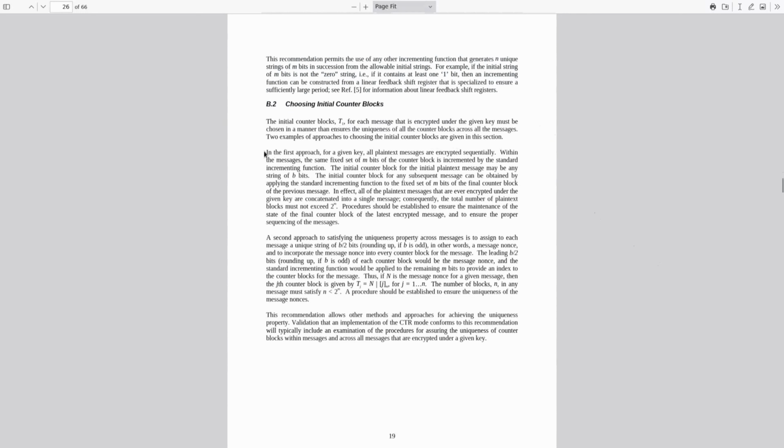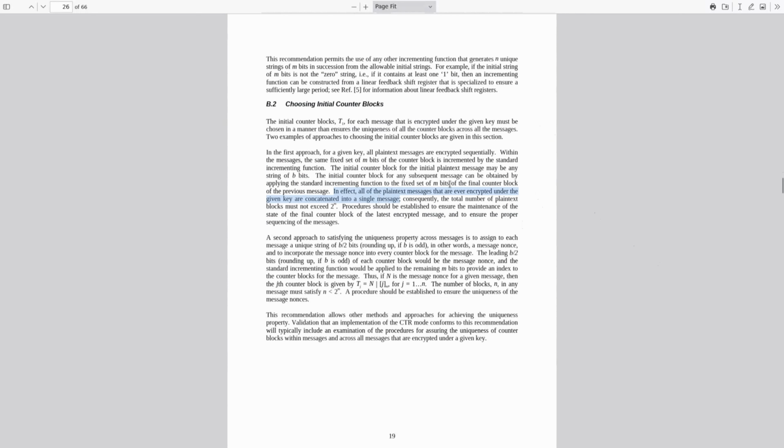There's the first approach, which is seen less often in practice, and which I like to think of as oops all counter. In this, you have not necessarily the entire block given over to the counter, but you have m bits given over to the counter. And the idea is simply to make sure that every single encrypted block gets a unique counter value. You set the initial counter block to an arbitrary string, and then you increment that with each encryption. The idea here, basically, it's laid out explicitly.